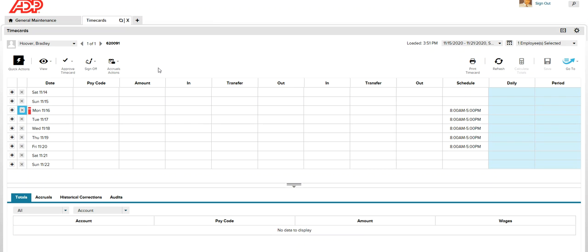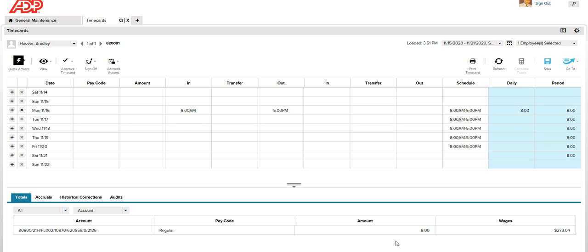So when you access an employee's time card, you will see the column transfer. This is the column that you will use to do a labor level transfer. Let's assume that on Monday, the employee comes and works from 8 a.m. all the way till 5 p.m. At the bottom where you see the totals, you will see his primary labor account. This is the primary labor account that the employee is working, which is his own department, or maybe his own primary labor account.